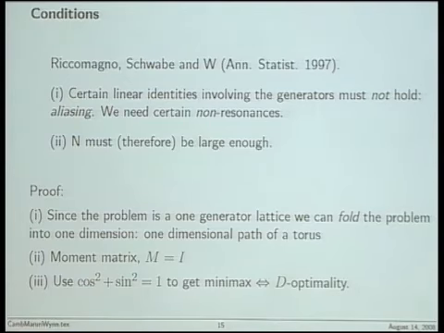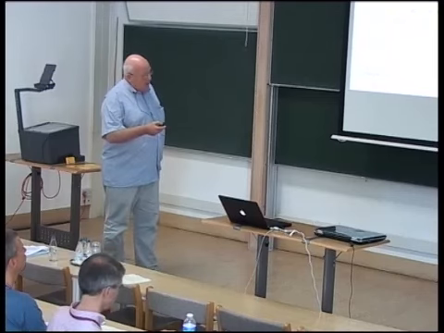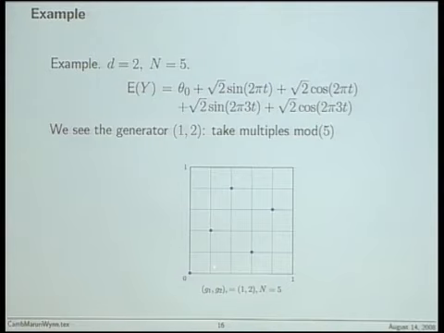The proof I won't go into, but it relies on the simple fact that cos squared plus sine squared is 1, and that when you've got your design, as long as you stick a root 2 in the functions, you get an identity for the moment matrix, and it's exactly the same property that you find with Haar. It's that identity which makes it D-optimum. So here's a little example. Here, the generator, we have 5 points in 2 dimensions. It is a Latin hypercube. You're kind of ignoring the boundary here. We've got 5 points, and you add this generator, you take another multiple of it.